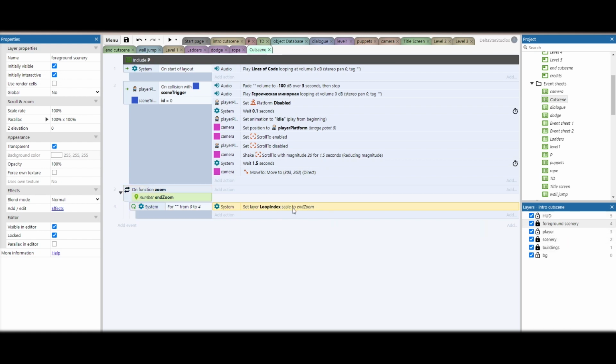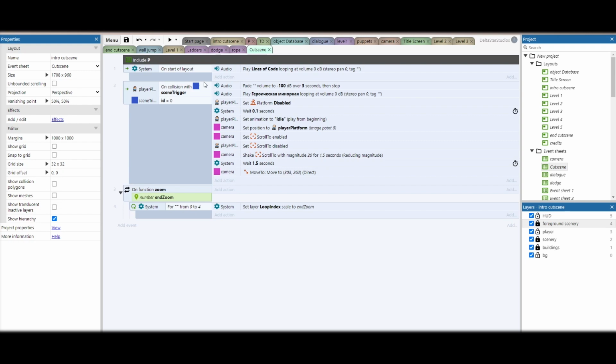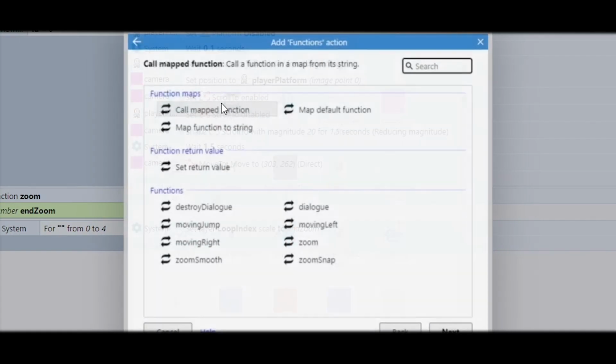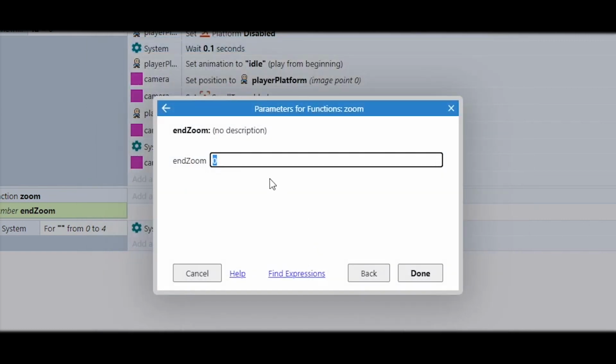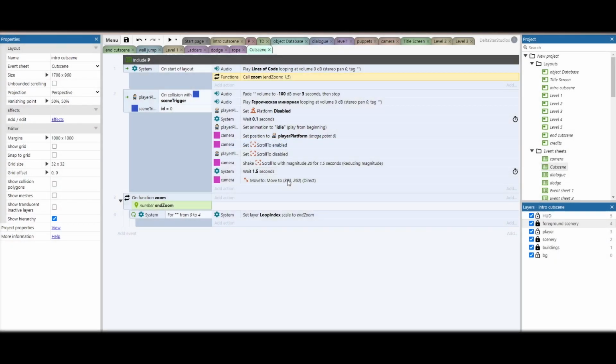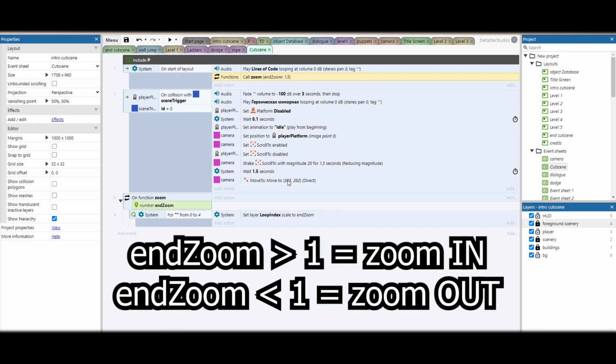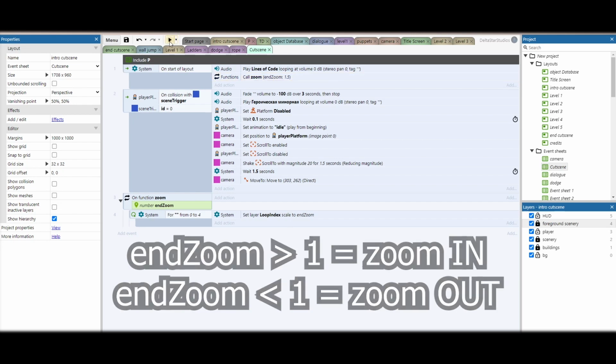So we can essentially create a zoom. So I want to zoom in at the very beginning of my cutscene. So up in my onStart of layout event, I'm going to add an action, and I'm going to add a function call, and we're going to zoom in to 1.5. Now a large number greater than 1 will zoom in, and a small number less than 1 will zoom out. All right, let's see what that looks like.